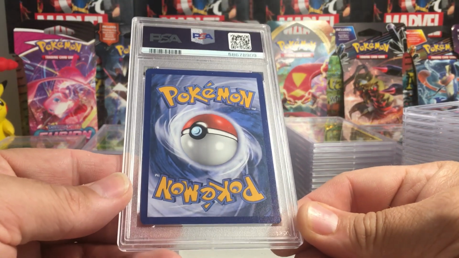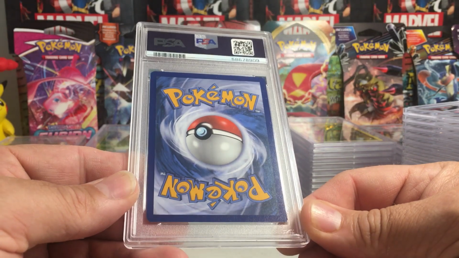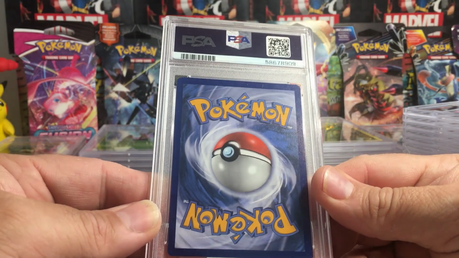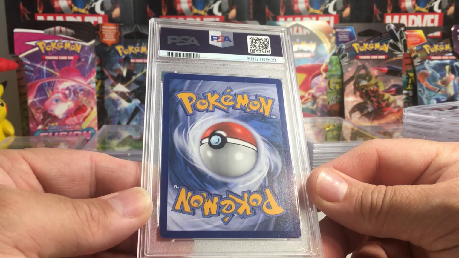Alright, here's the first card. Not a lot of whitening on the edges. Maybe a tiny little white dot up there. Centering's okay.